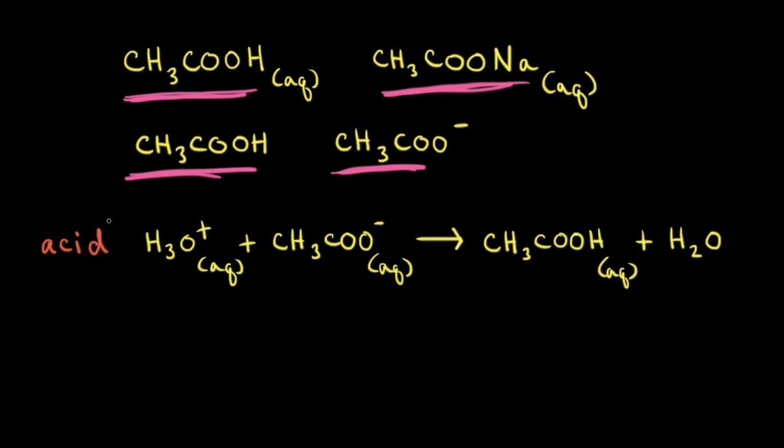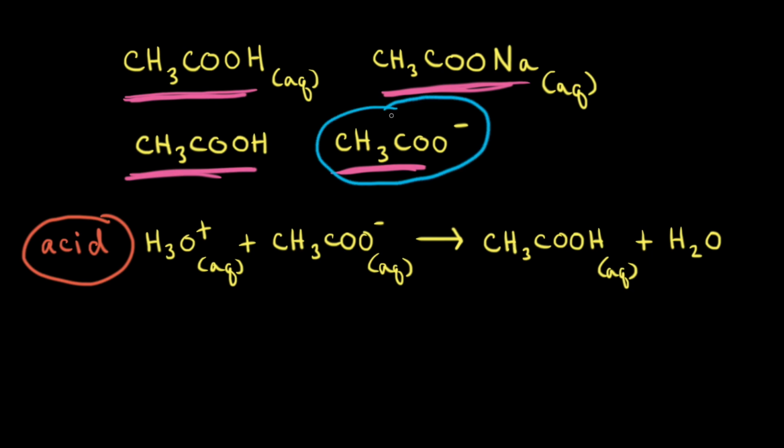If we try adding a small amount of acid to the buffer solution, the conjugate base that's present will react with the acid and neutralize it. So in the balanced net ionic equation, the added acid, hydronium ion H3O+, reacts with the acetate anion to form acetic acid and water. So the added hydronium ion was neutralized, and the buffer has resisted a dramatic change in pH.